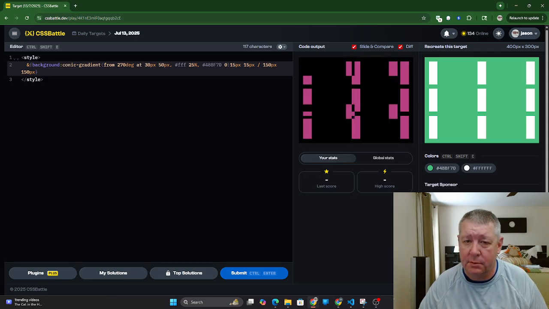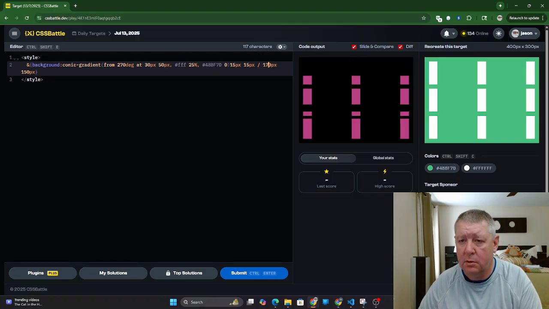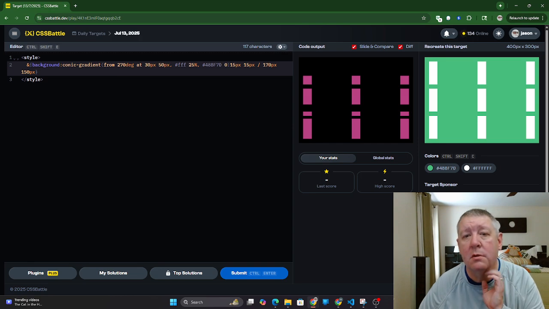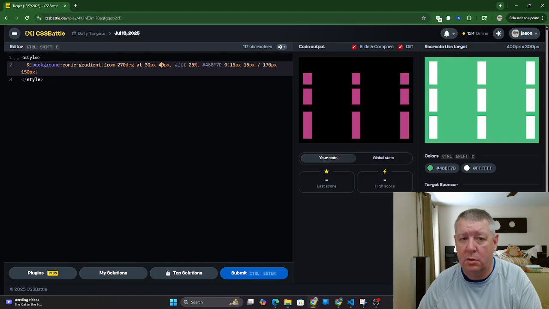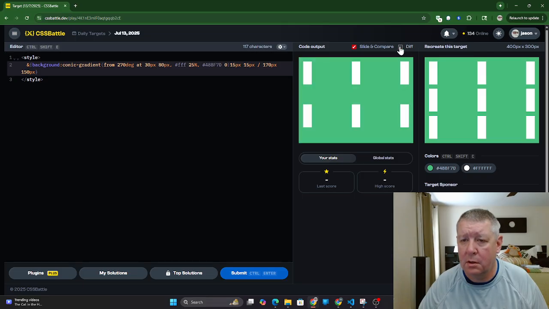Okay, now the repeat's a little short. So let's change that. That is the right repeat in that direction. We have the right width in X direction. Now we need the right width in Y direction. So 60, 70, 80. That is the right height.